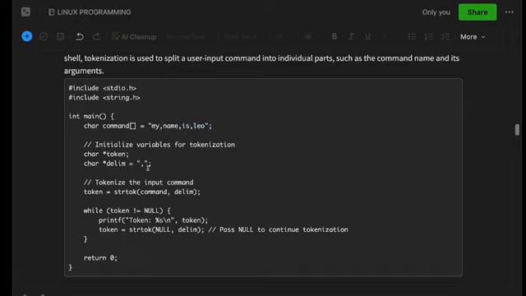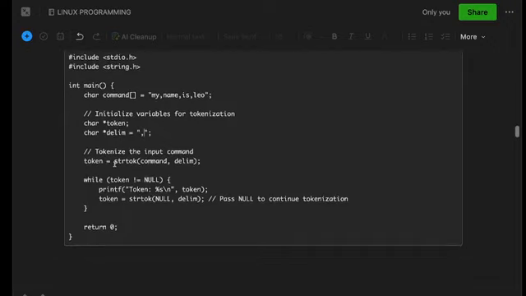But assuming it was a space, then the delimiter is going to be a space. But here in this case, it's a comma. Then to tokenize the input itself, you're going to see that the token variable you declared is equal to the string tokenize function. Then you give it the argument. So the argument is the command string. Here is the string: My name is Leo. So I've given "my name is Leo" to it. Then I've told the string tokenize function that the delimiter I want you to use is a comma. So whenever you come across a comma, break the word.